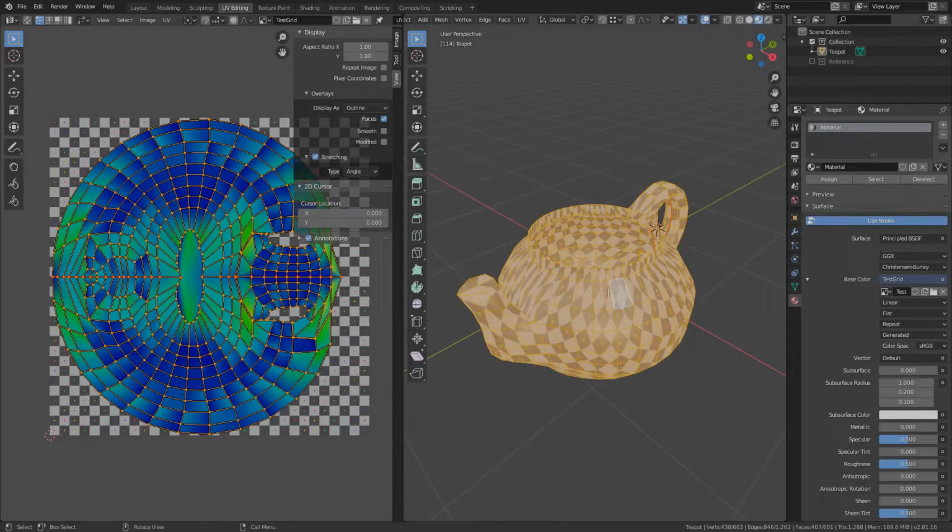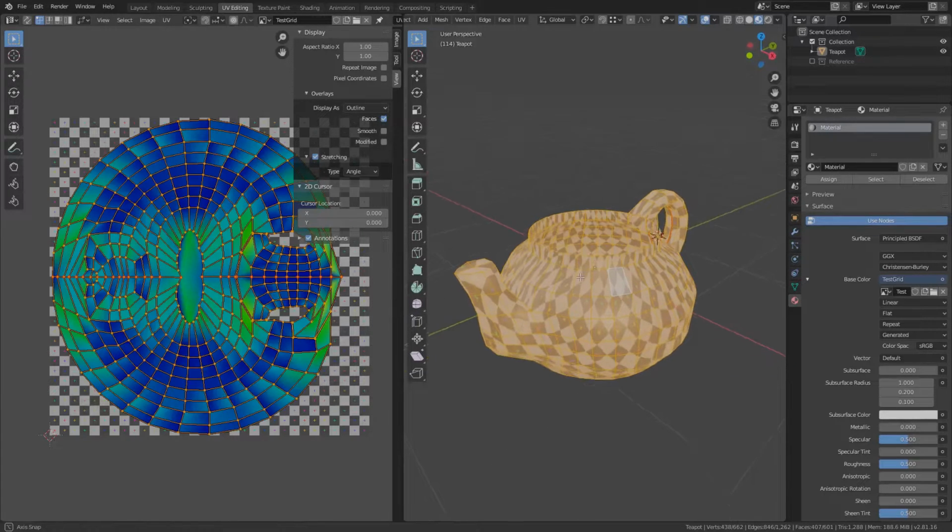The stretching is still visible here on the upper part. If a lot of detail is expected to be painted on there, then we would need to correct those parts by hand in the UV editor first. Since that's not the case, we will leave it as is.